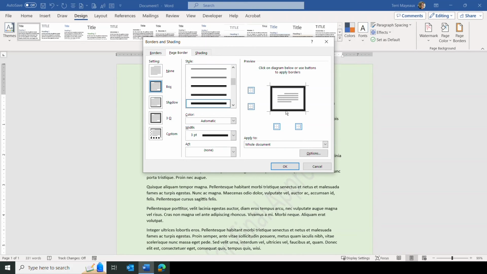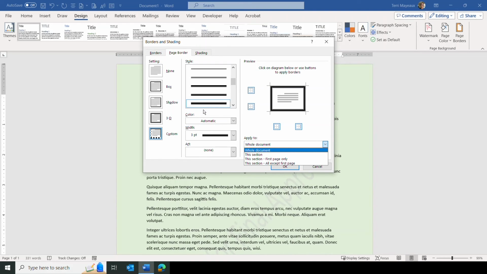But let's say I want to turn off the bottom border. All I do is click on it to turn it off. If I decide then that I want to turn it back on, well, then I can click on that part of the preview and it'll turn it back on. Notice also that on the bottom right it says Whole Document. I have some choices here. So I could add a border to the pages that are only in this section, or the first page only, or this section, I'll accept the first page. So we have a lot of options here when we want to add in these page borders.